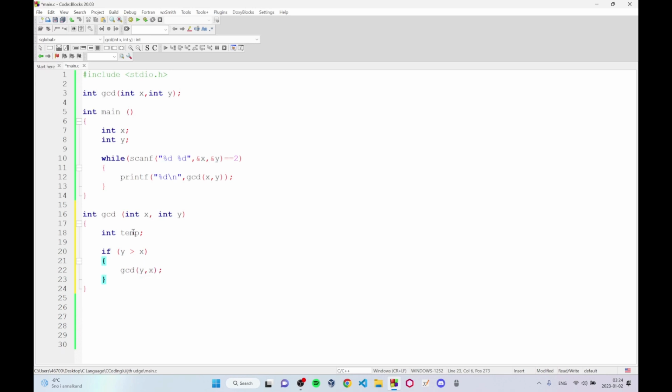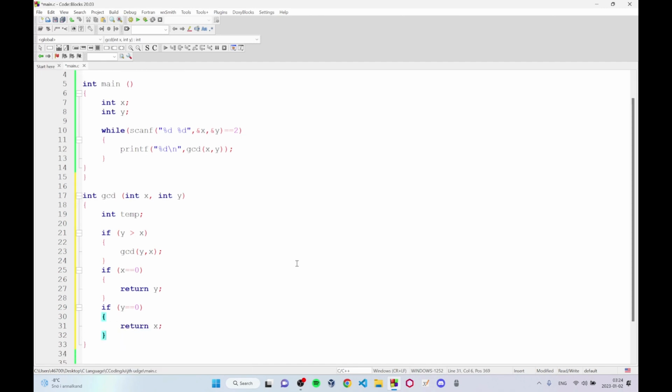And you'll see what we'll do in this in a moment, because the operation will be performed on x modded by y. And if that's not possible, it will flip them around. And now we can just do the same steps that we did in the recursion. So if x is equal to 0, then return y. And the same way, but the other way around. So if y is equal to 0, then return x.